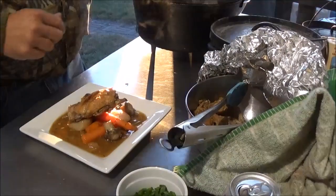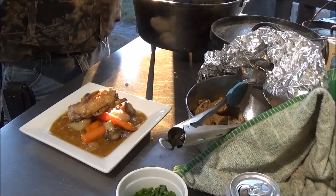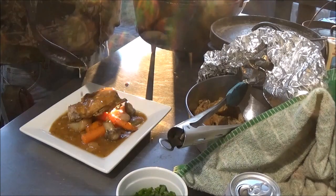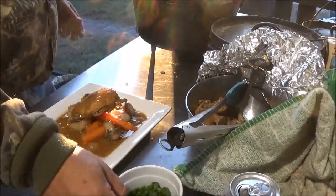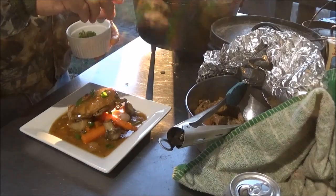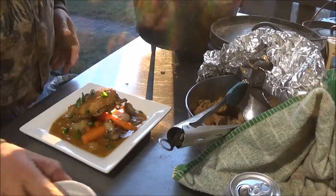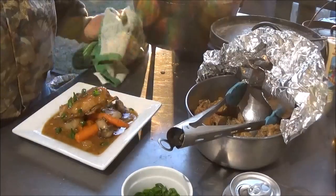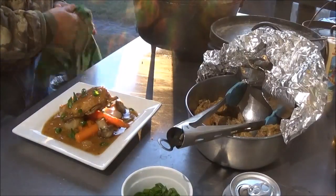So you guys, I can't let you go away without a little more gravy, right? So just a drizzle right over top like that. Now for garnish, something pretty simple. This is a savory winter vegetable dish. Little chopped scallions, just like that. There you go. That is a braised marsala rabbit with roasted winter vegetables.